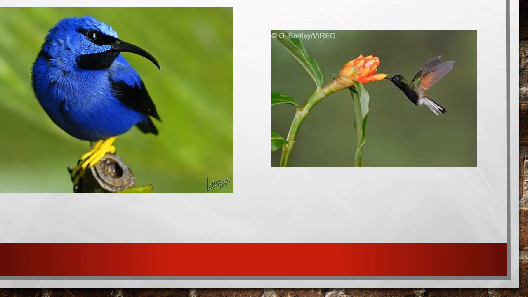Why? This is to enable them to suck nectar from flowers. If you look at the picture on the screen of that bird, that beak is very, very long. Since it is long enough, when it comes across a flower, it becomes very easy for this bird to suck nectar from the flower. If we look on the other side, it is balanced in the air and it is really enjoying sucking nectar from the flower.